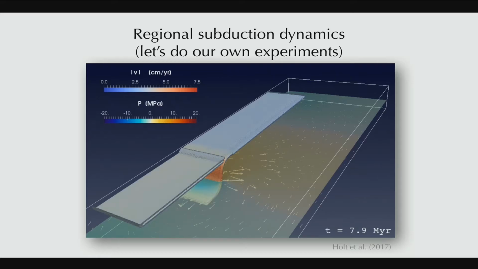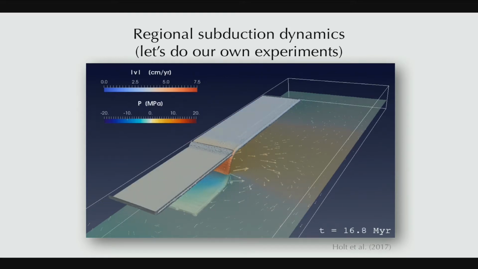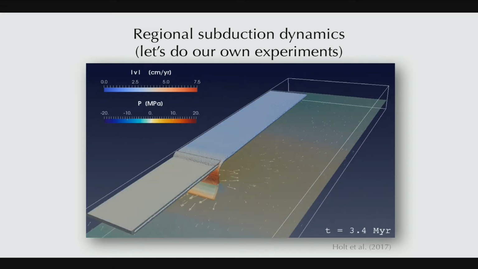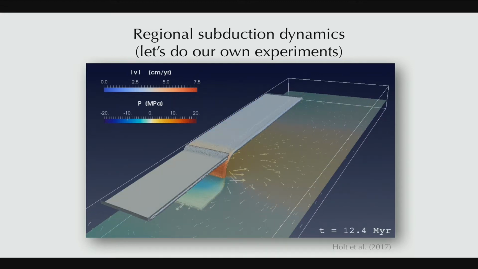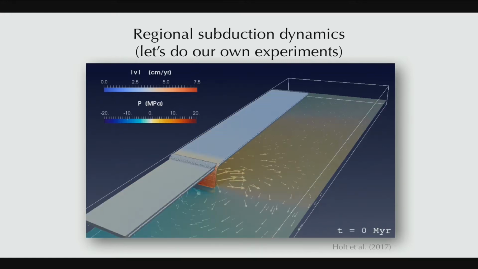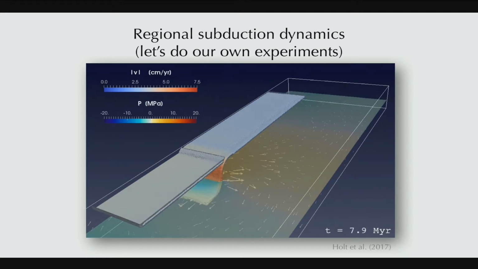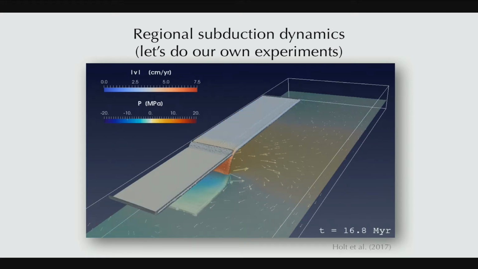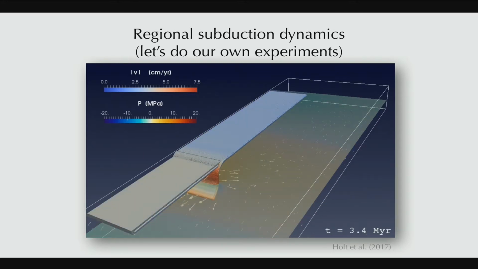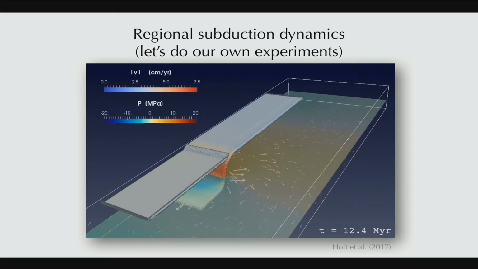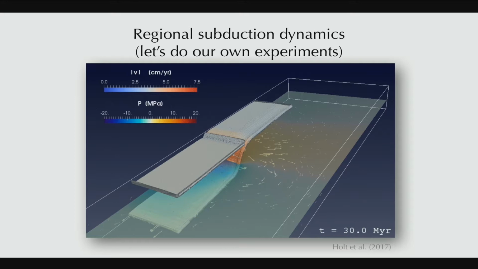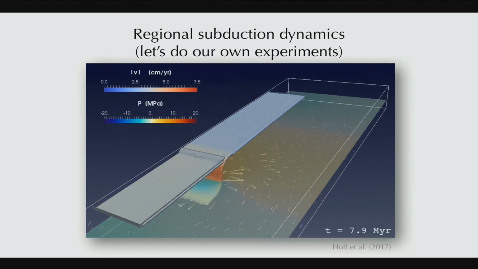So I want to talk a little bit, last half hour, about regional models and then bring it back to the global scale. So given these complexities, and given we heard that post-glacial rebound estimates may be biased by lateral viscosity variations, we know that local tectonics matter. And so this is telling us that the Earth doesn't set up perfect experiments, right? So therefore, why not set up our own experiments where at least we have control over these parameters, and we can try to extract some rules before we then go back and look at the zoo of subduction zones globally.